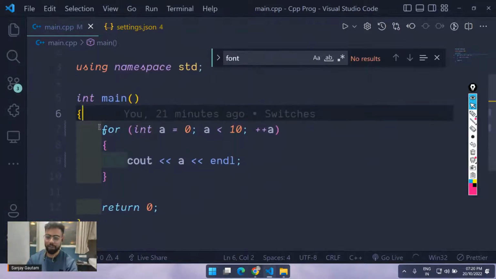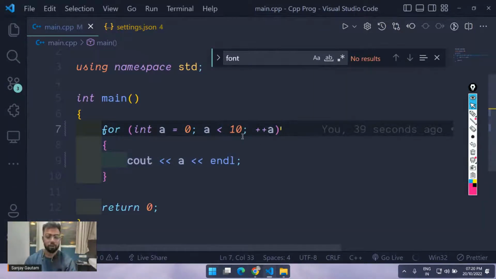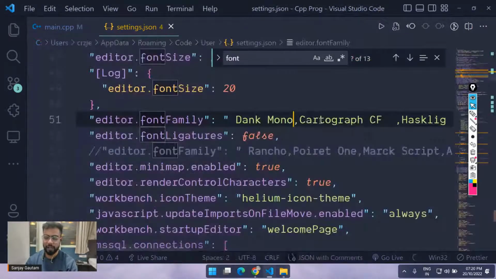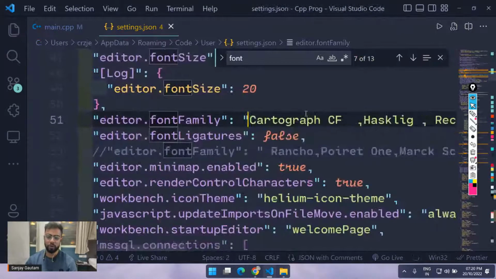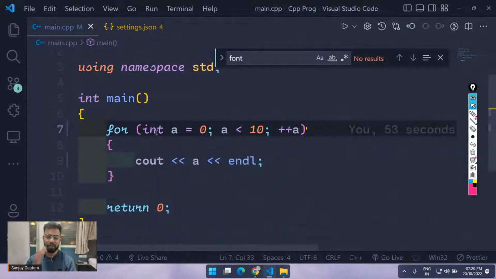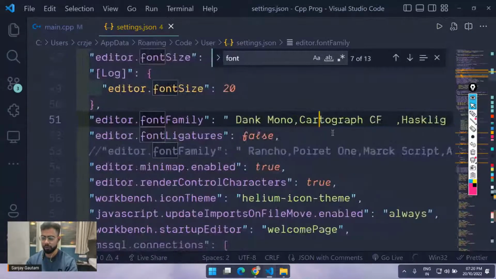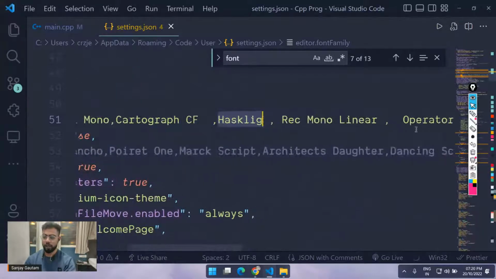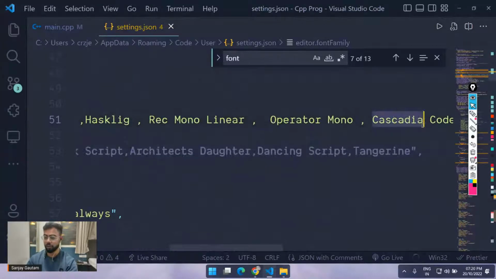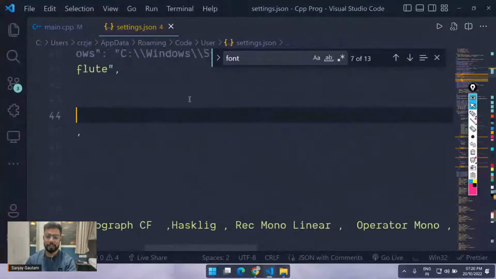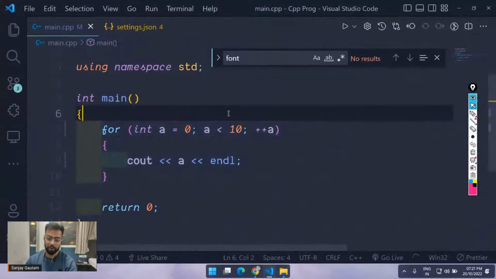But the problem with it is that it's a little thin, so while taking classes students find it difficult to understand what I'm writing. That's why Cartograph is my class font, because it's a little thicker and easier to read. Dank Mono is my coding font. I have many fonts, like Hasklig, Fira Code, and Operator Mono, which is a really great font, and Cascadia Code. These are some of my favorite fonts.